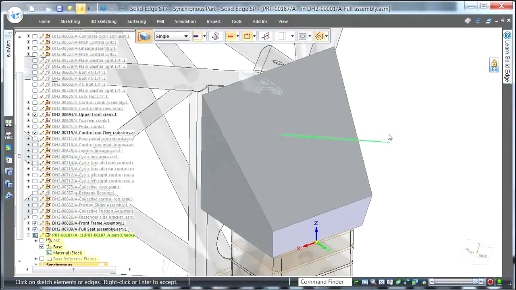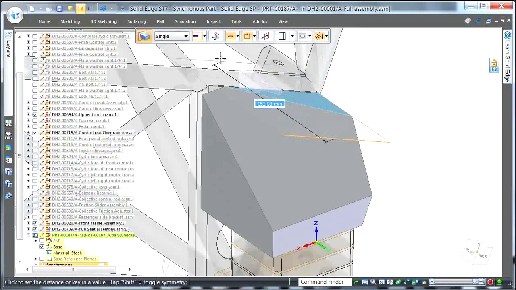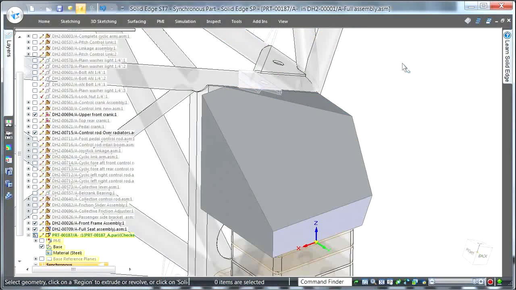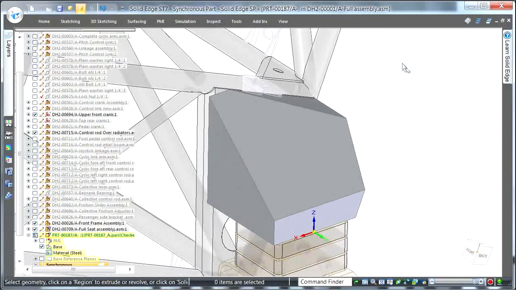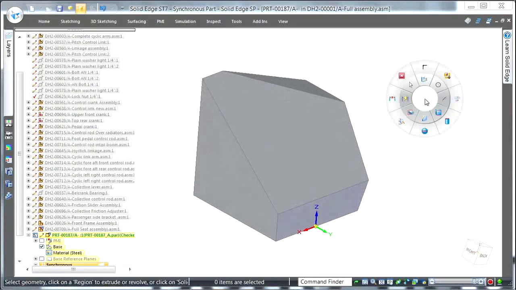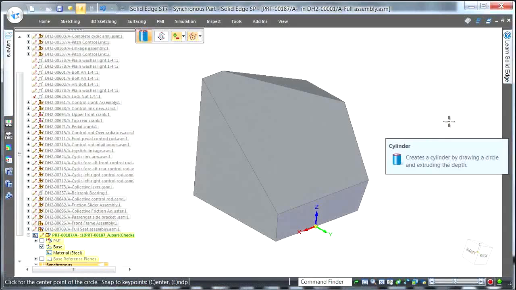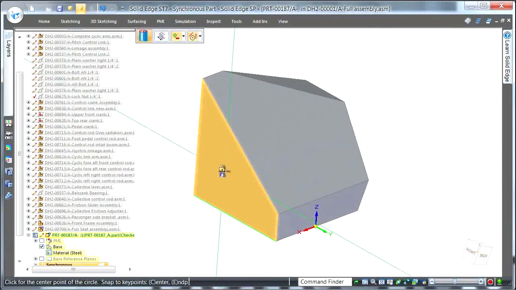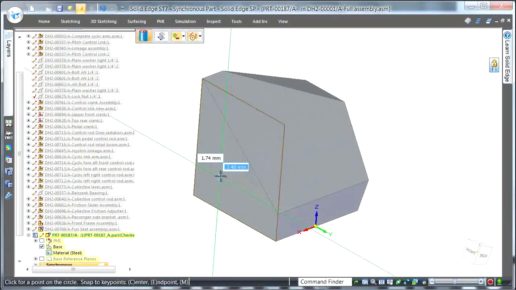So if we remove some weight out the side of this, we'll use the cylinder quick shape. Same workflow, so sketch it down. Notice the on-screen dimensional input. This is also new in ST7. You'll see this used a lot. But then immediately, just straight out into creating a solid or cutting away from the solid. There's no in-between step there. Really quick to create these primitive shapes.